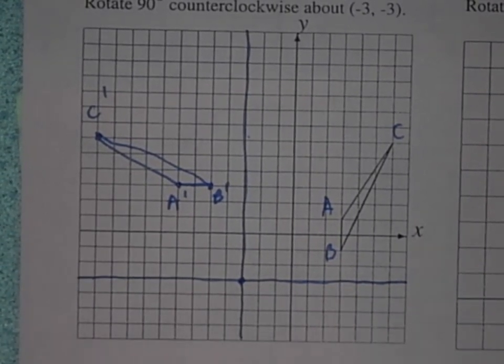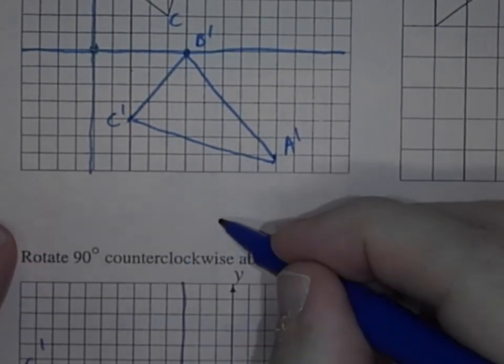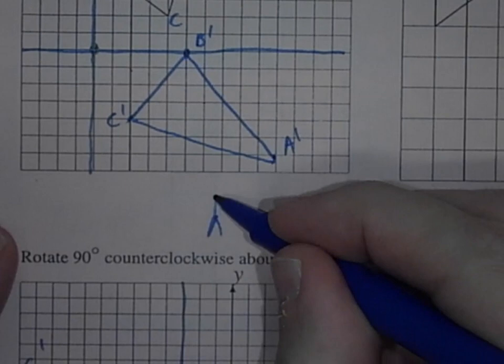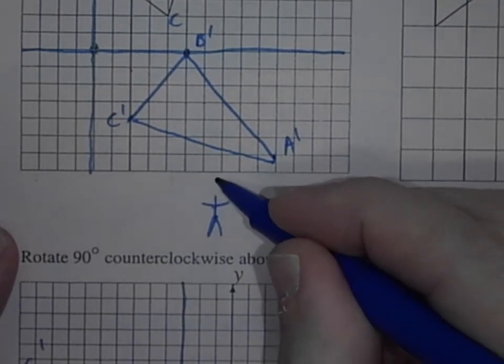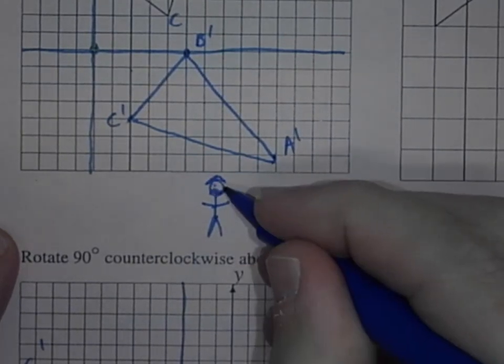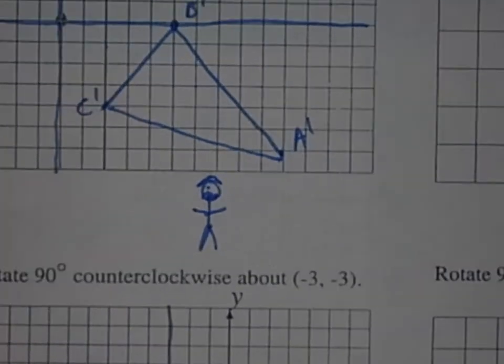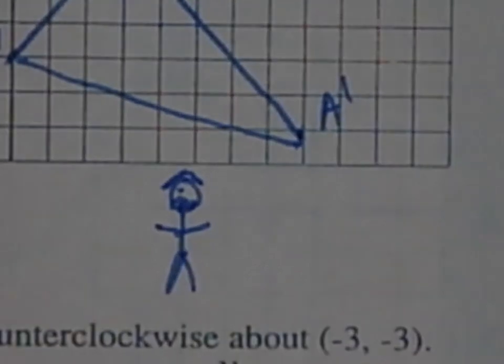Okay. Here is a self-portrait. For those that got to the end of the video, enjoy. Tell all your teachers about the self-portrait of Mr. Anderson. So there's my hair, there's beard, and I have one eye. Okay, there you go. I'll zoom in real close so you can get a good look at that self-portrait. You know, for some reason, just one eye. Okay, there you go. Enjoy. Congrats for making it to the end of the video. Okay, bye.